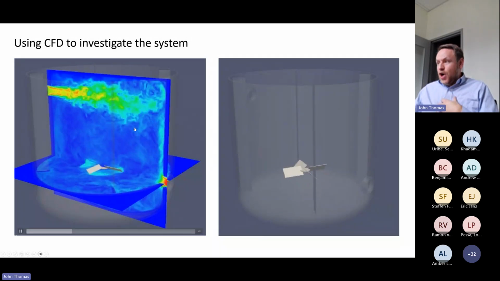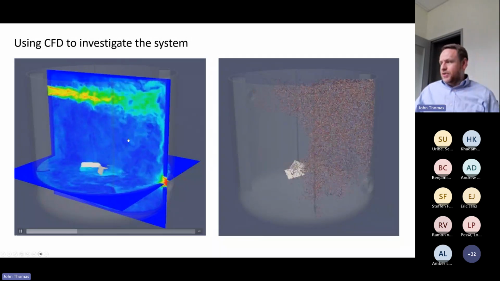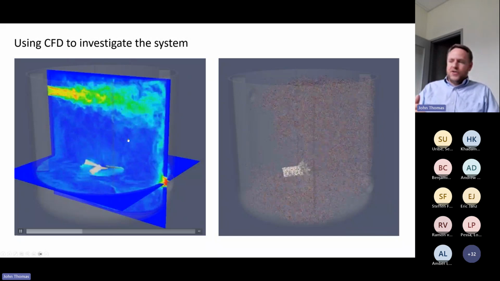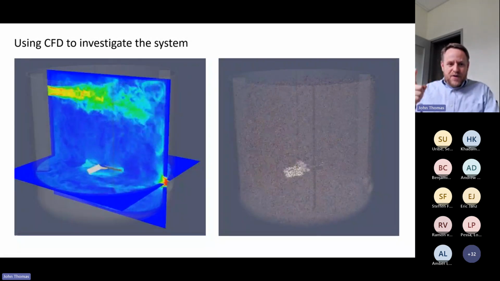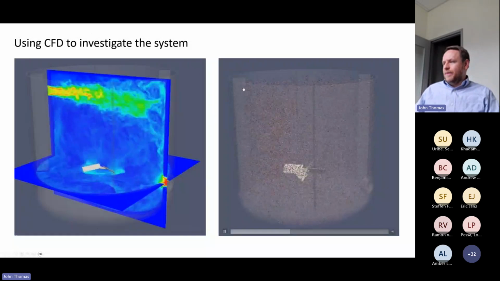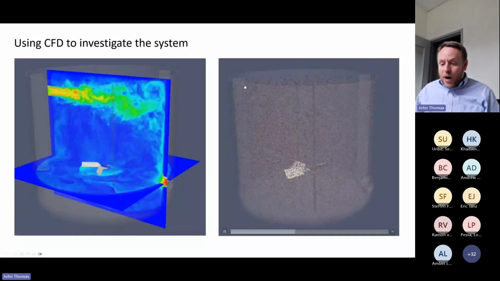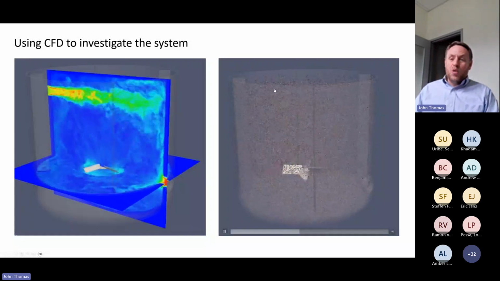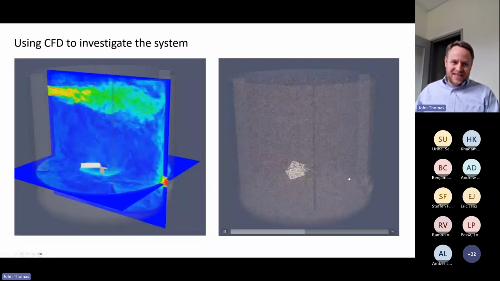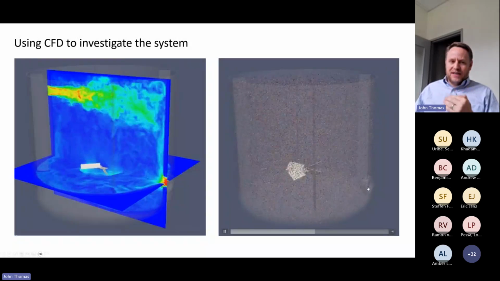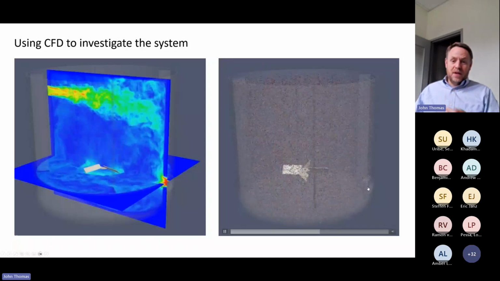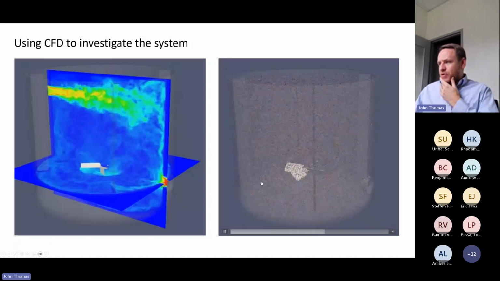Here I'm going to let this run for 15 seconds, then I'll shoot in particles. I could do dye or particles, but the advantage of particles is they're all tracked and named. I can track every particle, watch where it comes into the system, when it came in, where it went, and more importantly, when it exited the system. I can track the age of every particle upon exiting and reconstruct, therefore, a residence time distribution or an exit age distribution.